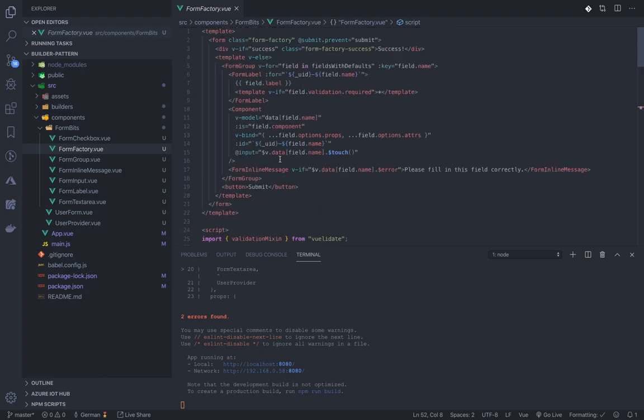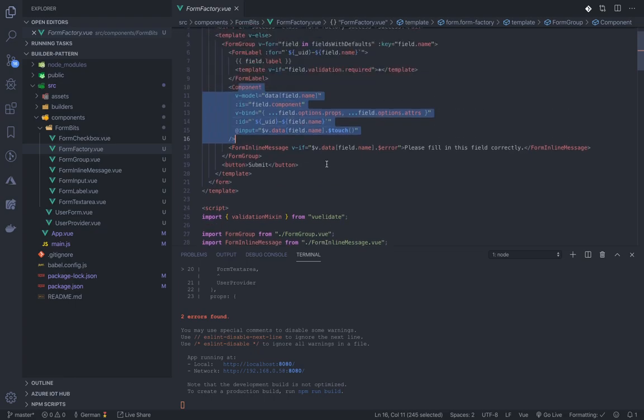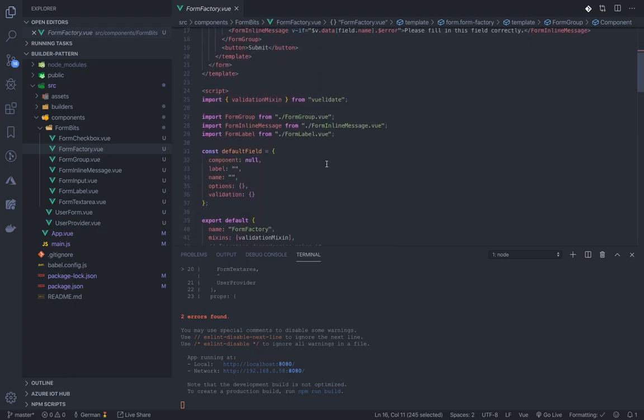So basically what this form factory is doing is taking in a bunch of different data and composing the form for us, right? One thing I want to note is this component thing right here. This is actually how you do dynamic components, or change components dynamically in Vue with the component is thing. A lot of people forget that, and I always forget that, and I always end up rediscovering it a few months down the road whenever I actually need it. It's happened to me multiple times where I ask the same question: how do you do this? And then I remember that's a thing.